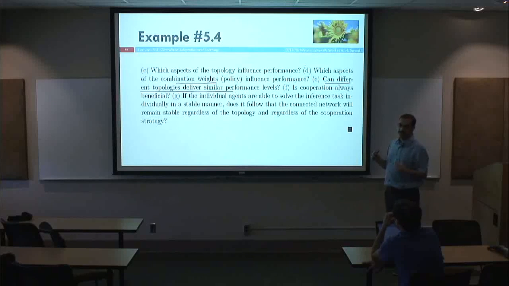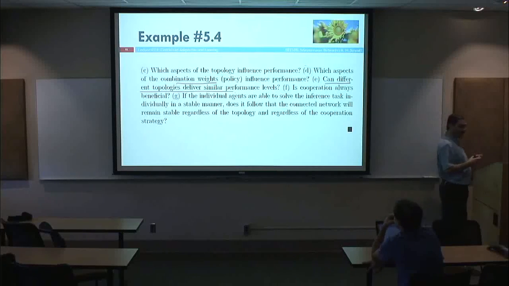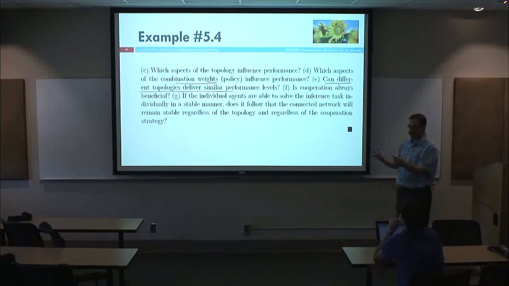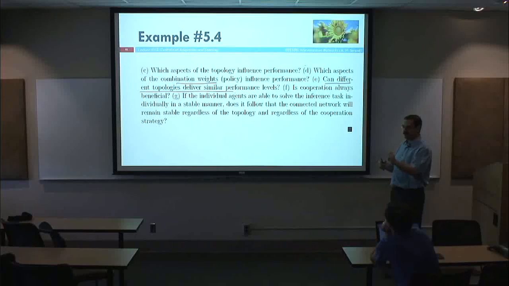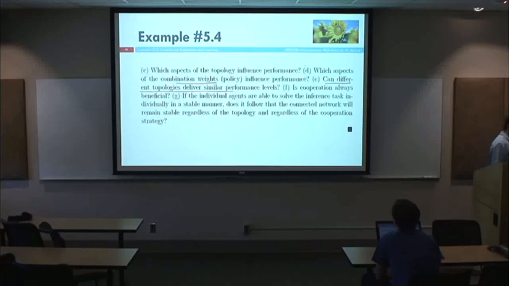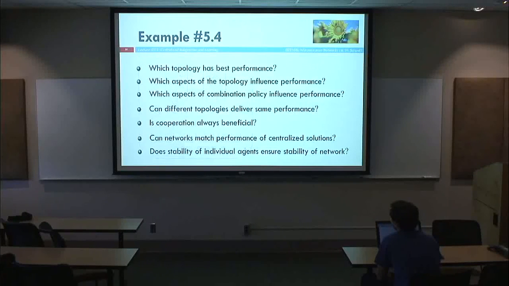Is cooperation always beneficial? Does it always help to let these nodes work together? And then, if the individual agents, for example in the non-cooperative solution, know how to solve the problem, each one runs a stochastic gradient algorithm and knows how to get to w^o, and now I connect them with a topology and run an algorithm over that topology, will it follow that the network will be able to solve the same problem? It will depend on how you run the algorithm, and you are going to see the implications of this. So these are the questions that by the end of this course, you will have specific answers to, and they are all very important questions.